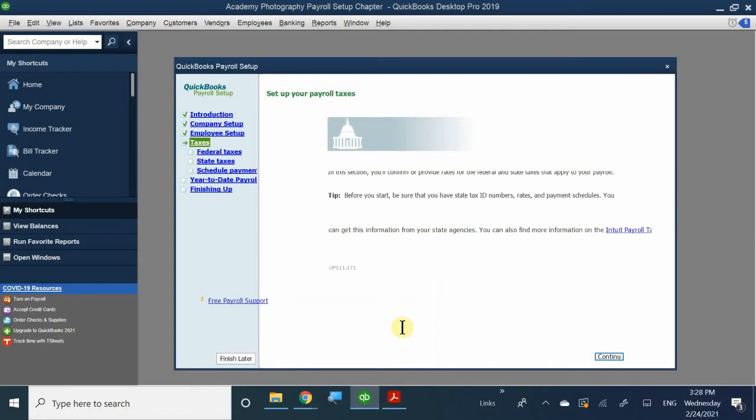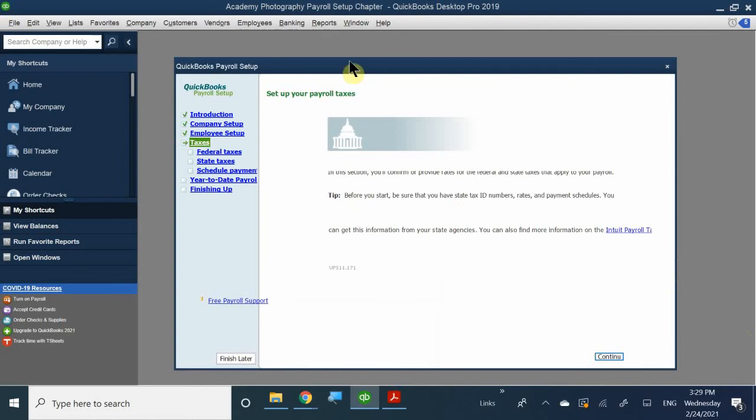Now, most government agencies nowadays, instead of writing them a check to make payments for whether it's your federal income tax or your payment to the FICA, are actually allowing electronic funds transfers to go through, because it's much quicker and much easier to schedule, and it's automatically taken from your bank and automatically gets into the government's account. So they've already moved on to the new age where they're doing everything electronically. With that being said, let's go ahead and set up our taxes.